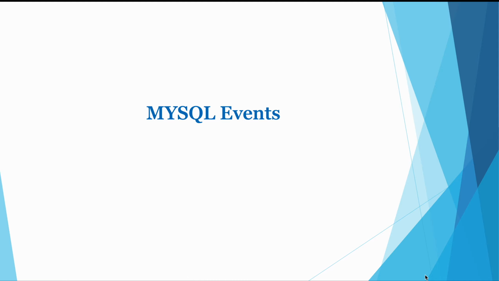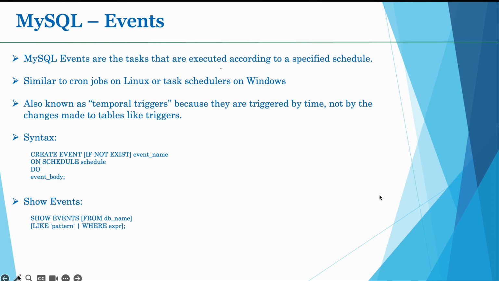Welcome back. In this session, let's try to understand MySQL events. MySQL events, commonly known as scheduler events, are tasks that are executed according to a specified schedule. These are very similar to the cron jobs that you have on Linux or the task schedulers that you have in Windows. If you have earlier experience scheduling cron jobs or task schedulers, it would be easy for you to understand MySQL events too.